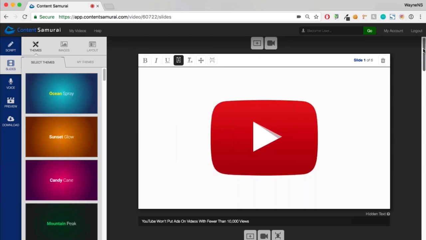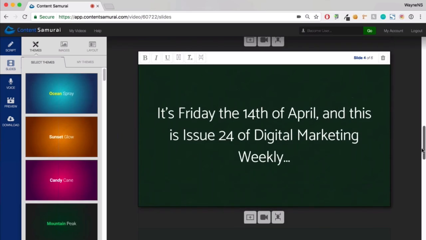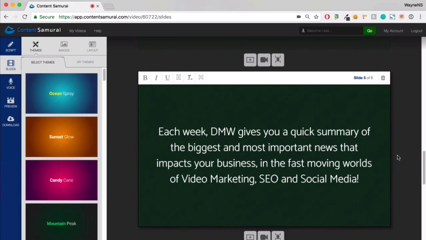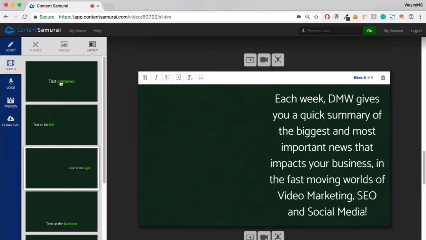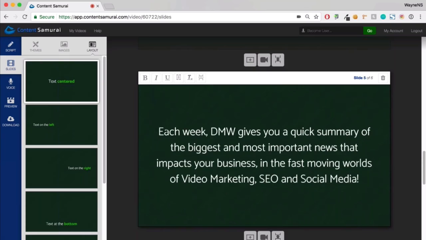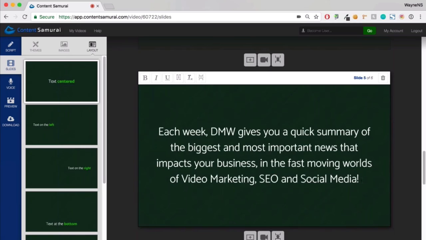One of the things that's already in the app that I wanted to show you guys, if I go down to this slide here, is the new default layout. So let me switch to the layouts tab up here. Text centered is the default layout. You've got text on the left, text on the right, but let's switch back to text centered. You'll notice there's a decent amount of text on this slide. You'll also notice there's a bit of a gap up the top and a bit of a gap down the bottom. And we've recently made it so there are those gaps.